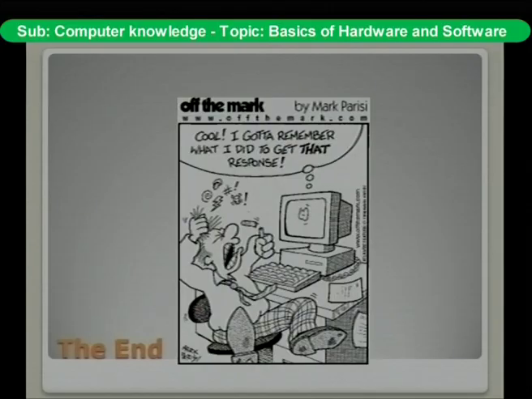So this is the end of the session. In this session, we learned what the basic hardware components and software components of a computer are. In that, we saw how memory is managed, how files are managed, what the input devices and output devices are, what multitasking and multiprocessing are, and what LAN and WAN are. All kinds of stuff we learned in this session today. This is about the basic hardware and software of a computer.